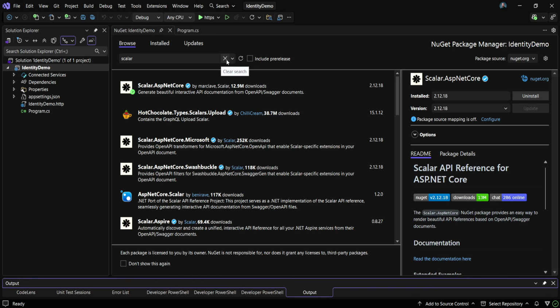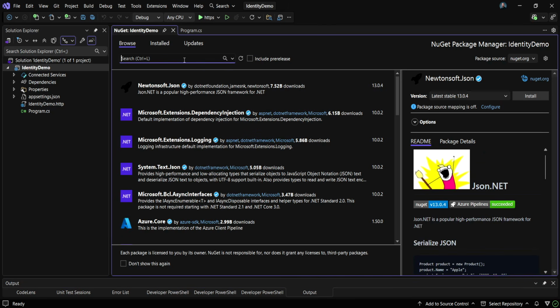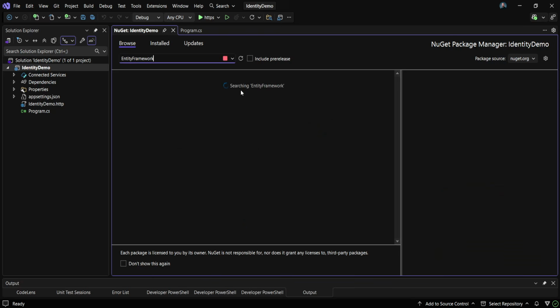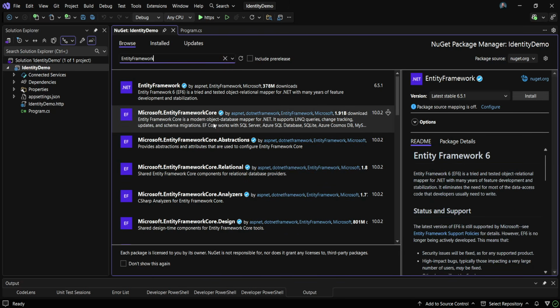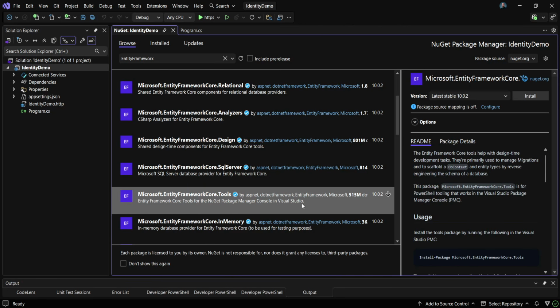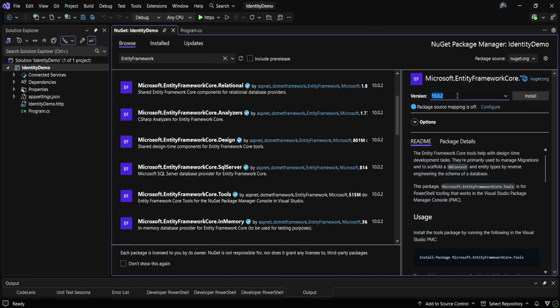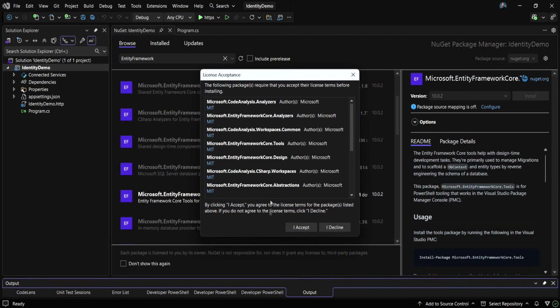And now three of those will be related to Entity Framework Core and Identity. The first one will be Entity Framework Core Tools. We'll use this version because I'm using .NET 10.